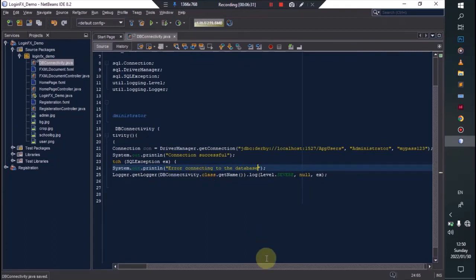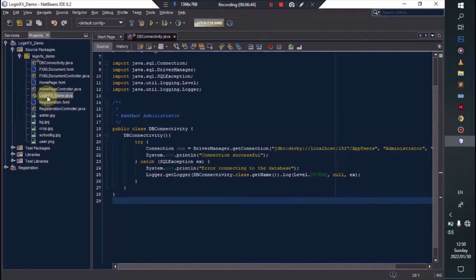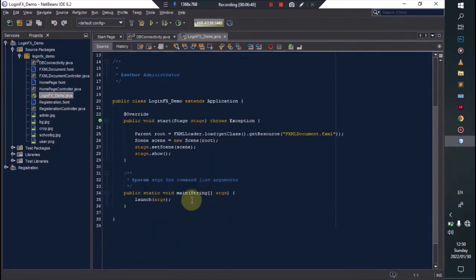Alright, now that we have our database set and our DB connection set, we have to navigate to our main class, which is login fx demo. This is our main class right here, and before launching the argument, let's create a connection.